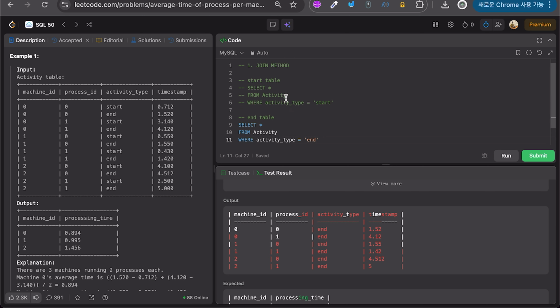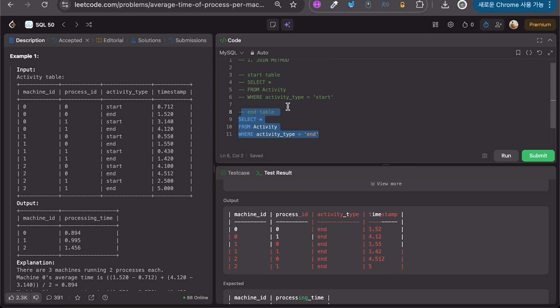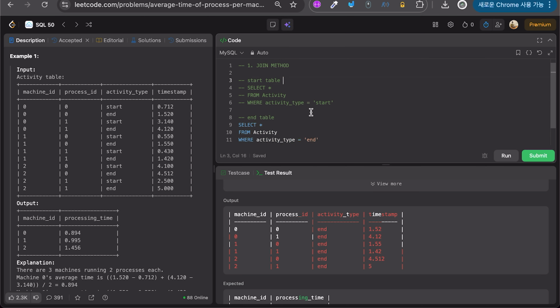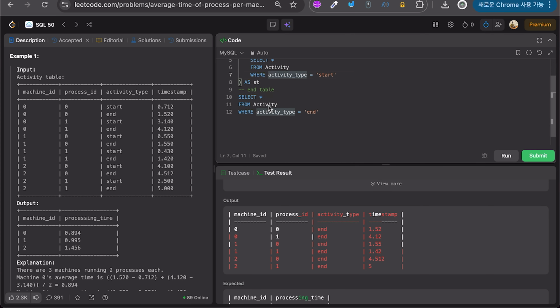So what we're gonna do, we're gonna join the start table and the end table. So what we can do, I'm gonna just join it like this from, and I'm gonna call it st because it's the start table. Let's make it prettier.